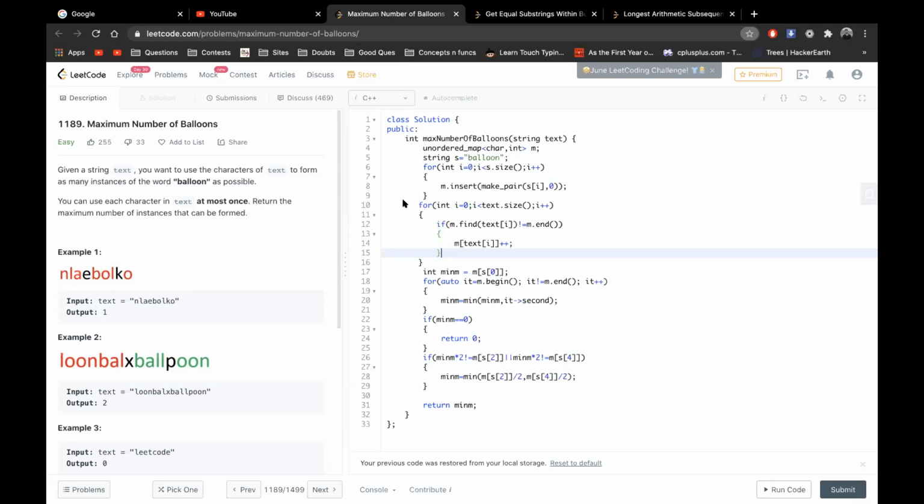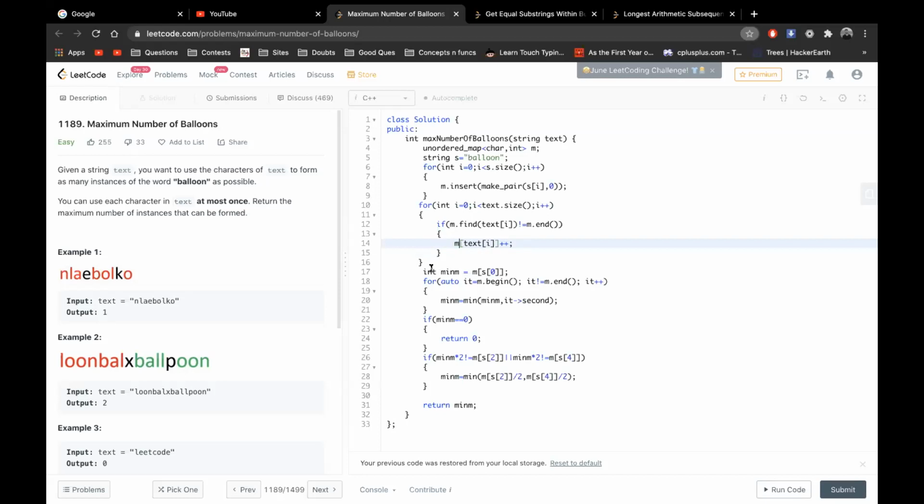Then from line number 10, I started inserting elements from the given text. If the letter is one of those from the balloon string, then we will increase its frequency.